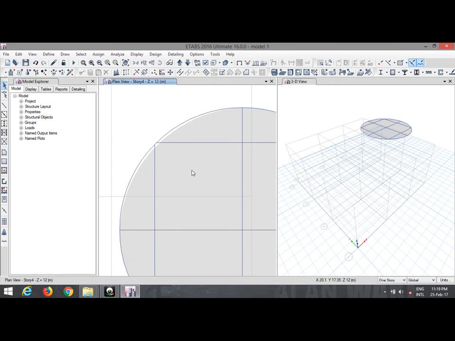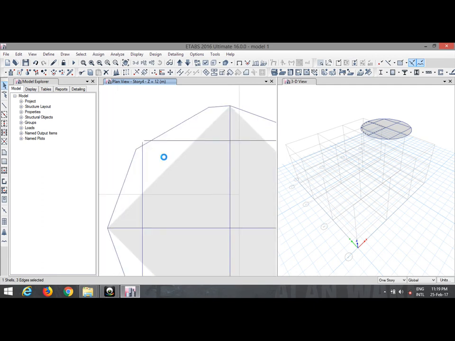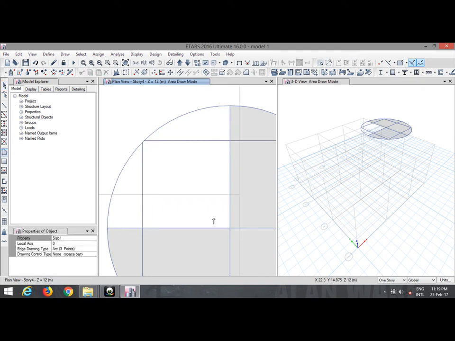You can see here we have missed out the slab. Here we are getting some gap. So to fill up this gap, delete this slab and assign once again. You choose this point and again this point. With respect to the beam, we need to assign the slab.